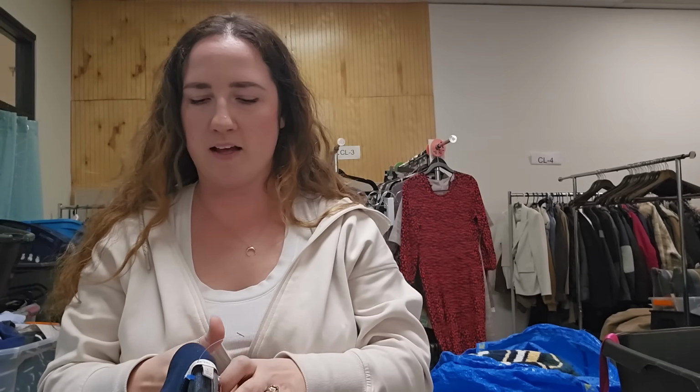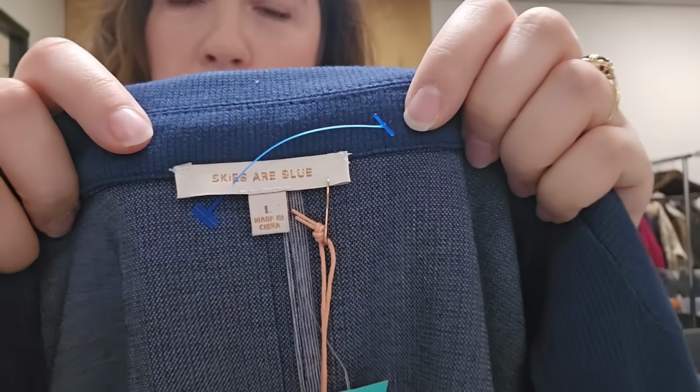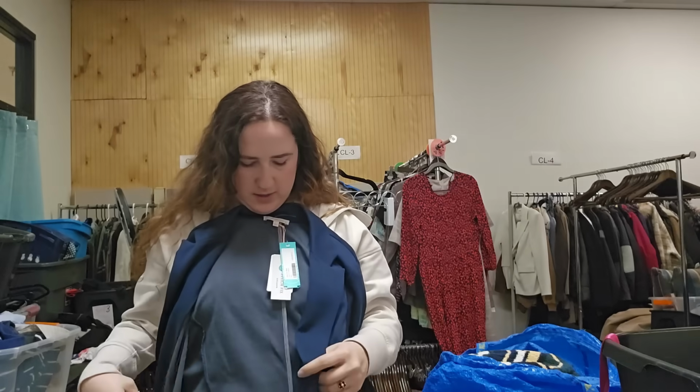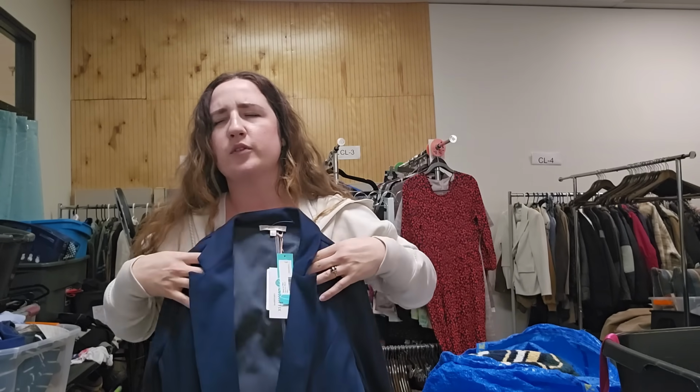All right, this is a sell-through rate based piece. I mentioned this on a video a while ago. I think I titled it like these things have surprisingly good sell-through rates, and this was on that list. Some of you were mad at me for sharing it. This is Skies Are Blue. I found this new with tags. It's like a Stitch Fix piece. I think I've seen Skies Are Blue at like TJ Maxx maybe. I might be wrong about that.